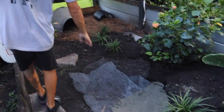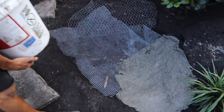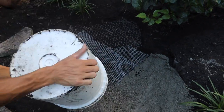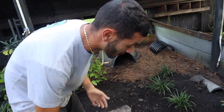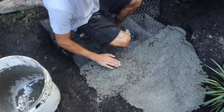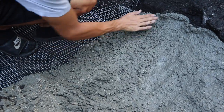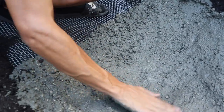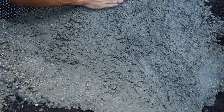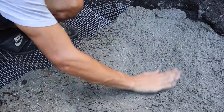I already got a little bit in there. I'm gonna work on this side and probably get the whole bottom done first. I already meshed it all up as you guys saw earlier. I like to make it not too watery so I can work it a little bit better — you can see it's a nice putty, muddy consistency. I'm going to keep the bottom sharp and deep, rub it all in there and pat it like a patty cake. I made a little ramp right here, bring it down so they can walk up and down, and just start working it to make sure all the mesh is filled up.